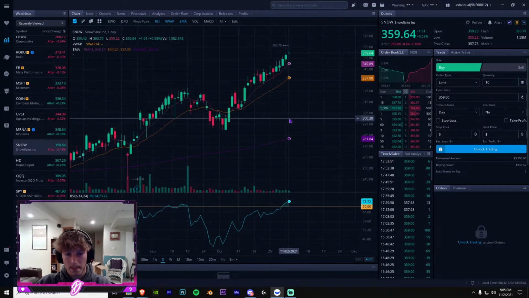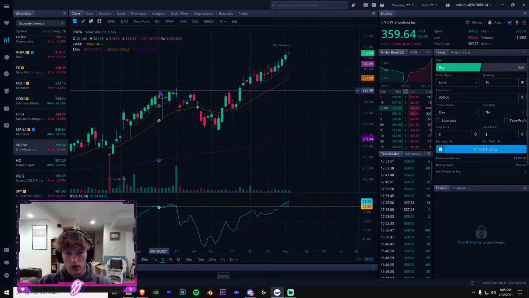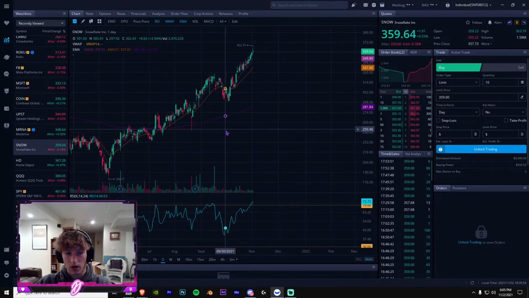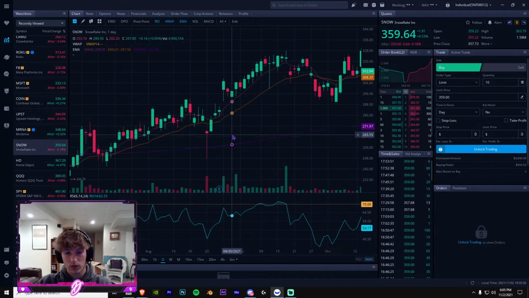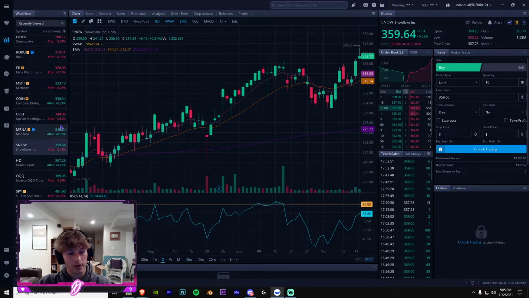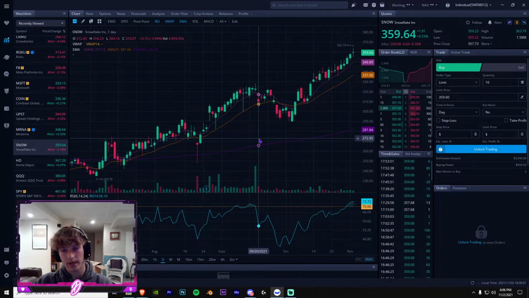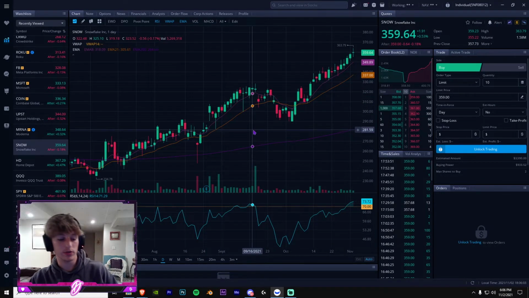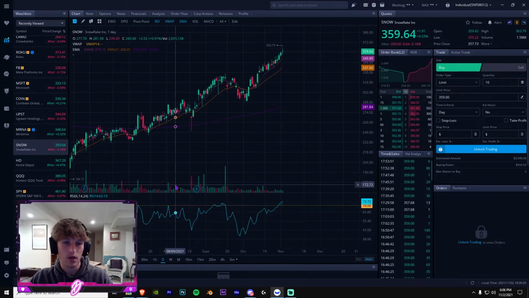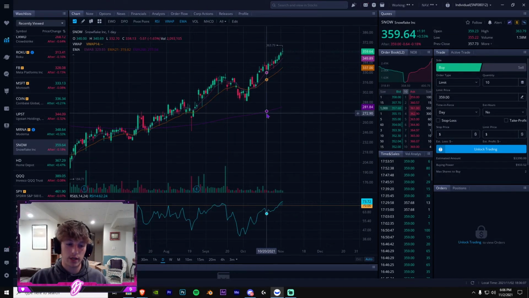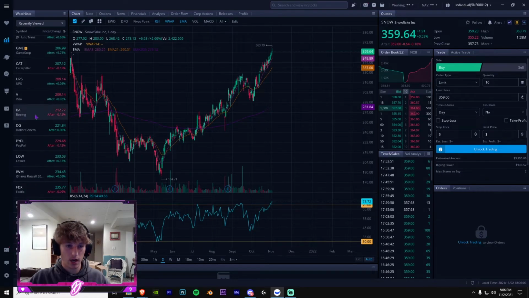But so right here, do you see how this is at 325 and the RSI is at 70? The next time it's at 325 right here, the RSI is 64 instead of 70. So that's just one thing to take note of when looking at the RSI. And I usually mainly use RSI for confirmation. I don't use it to base my actual trade off of. But that is one of the most used indicators, just as MACD is. And yeah, let me know if you guys have any questions.